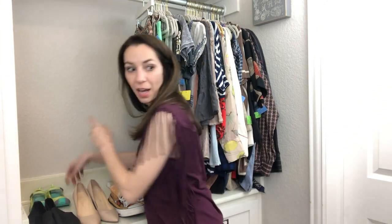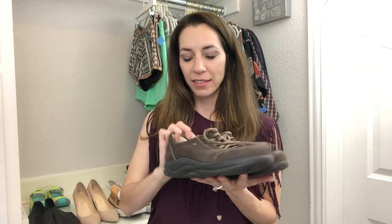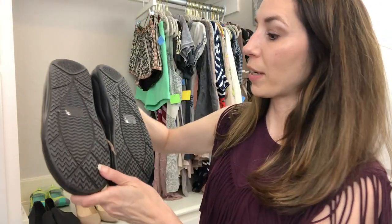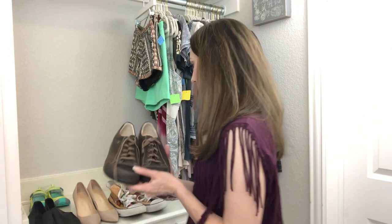I've actually picked these up before and they sold really quickly on eBay. This is a Finn Comfort shoe — very good orthopedic shoes that I think diabetics wear. This is a size 5.5 wide, and they can go anywhere from $40 to $60 depending on the style and condition. These are in great condition — a nice suede with a leather toe. I don't even think they were hardly worn. I got these at the local crisis center for $10 because I knew I could turn around and sell them for a pretty good amount. The comps are really good on this one.